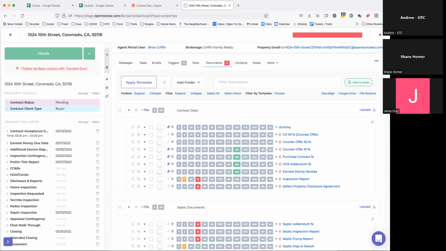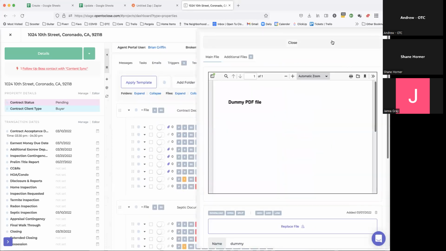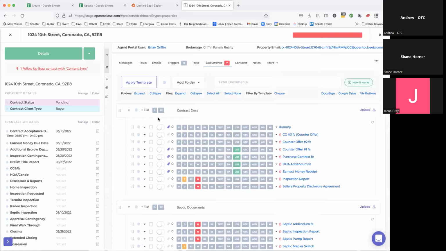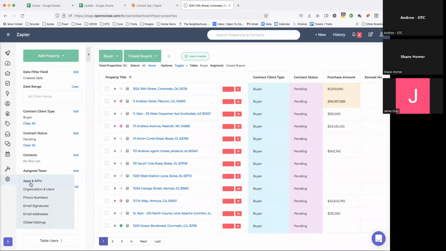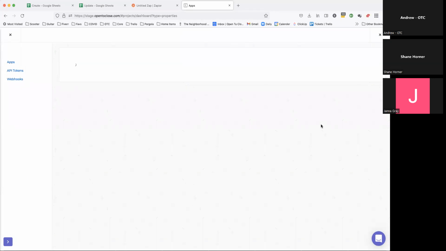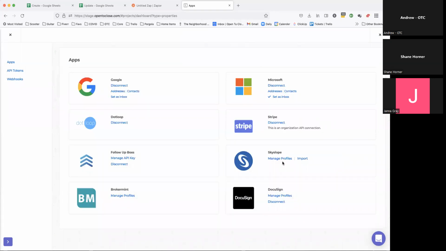Oh, I was going to see if I could actually answer that one live. CTE, I believe, is Excel, if I recall correctly, where they're tracking things. And so you would just use your Excel app in Zapier as your action event to push that data to. Yep. And then you'll just have to designate what sheet. CTE is a pretty massive program as far as the number of sheets in that. So you're going to have to designate what sheet, what cell, all that. And if you talk to a professional, they'll be able to do that pretty easily for you.